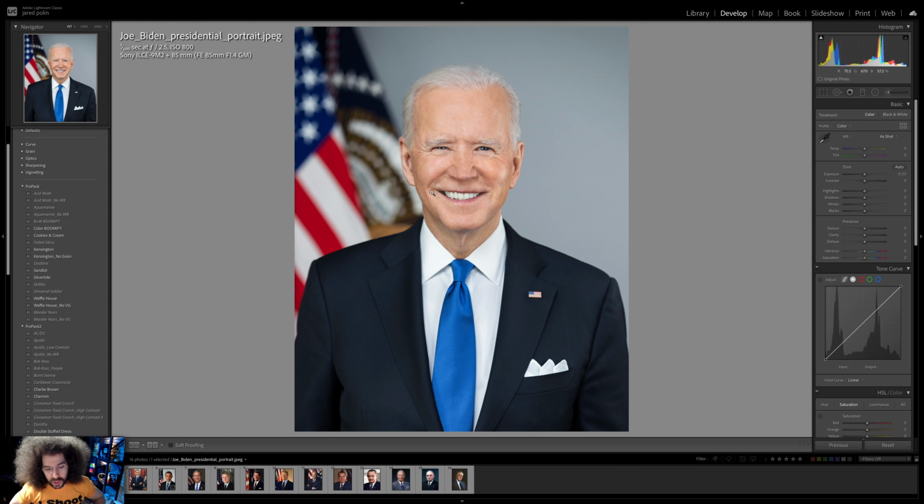From a portrait standpoint, I looked at a lot of the older ones, and I kind of wish that it was a little tighter. I think it's a little on the loose side. I like how it's lit because it seems bright, it seems airy, it doesn't seem dark and foreboding. I kind of wish for something more like the Obama photo from his official second portrait, but we'll get into that in a minute.